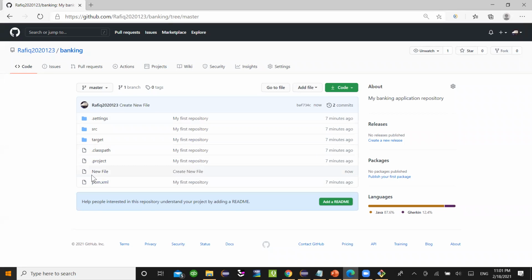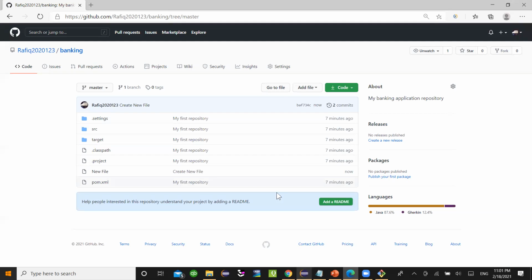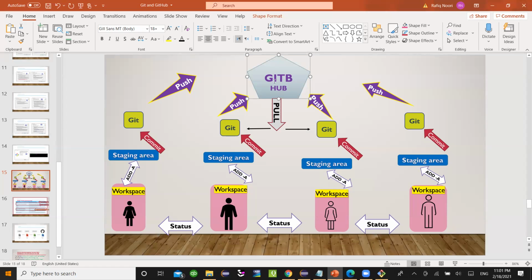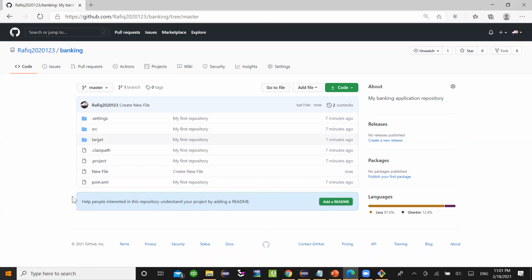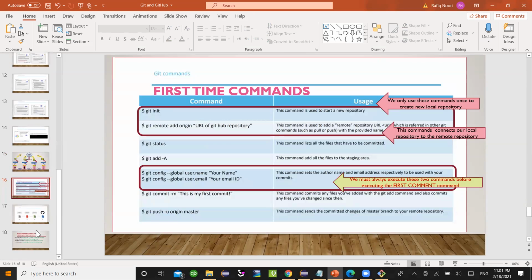Now here, if you see, there is a new file added, but I don't have the new file in my project. I pushed the project to GitHub, and then somebody came and updated the project in GitHub. Everybody else has the update, but I still don't because it was just updated in GitHub. How can I get the update? I need to come here and use the command git pull instead of push. How can I use that command?